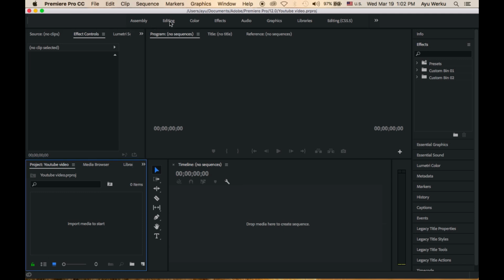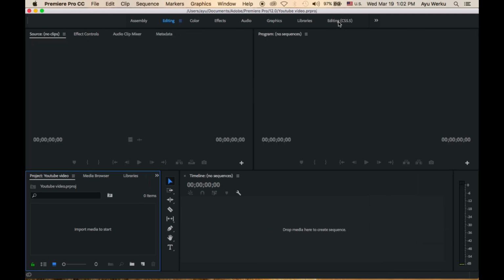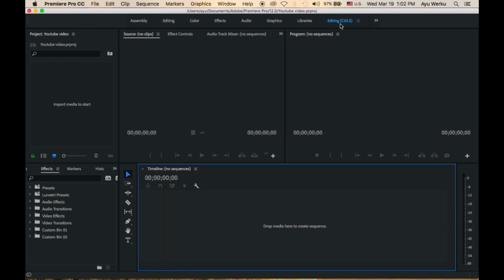So mostly you can use editing, or if you use an earlier version of Adobe Premiere Pro, it's like editing CS5 or before versions, you can do this. I like this way by myself.